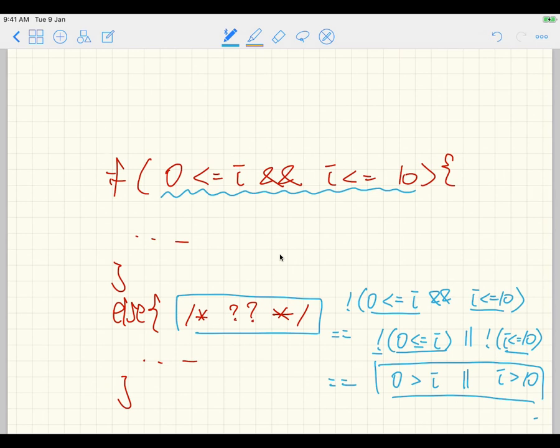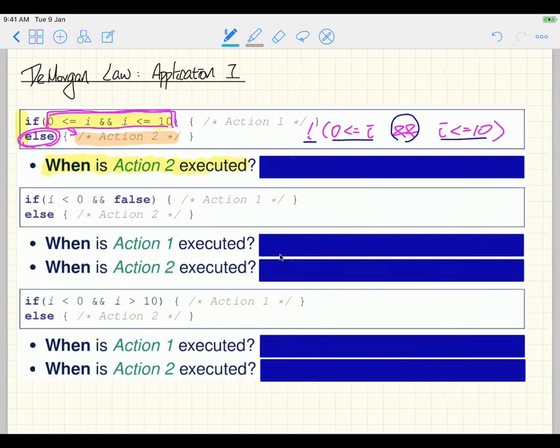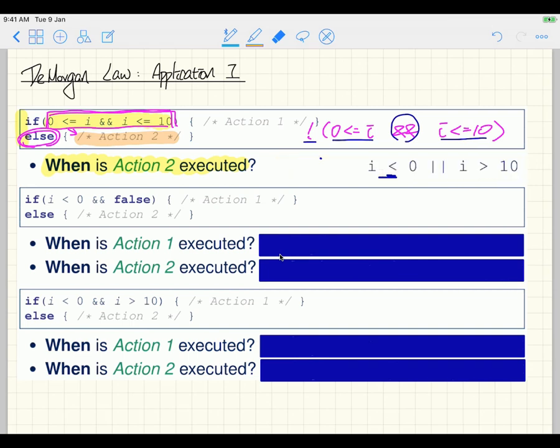The critical point is, if I ask you for the condition for executing the else branch, all you have to do is take whatever is the if branching condition verbatim, and then simply apply negation over it, and then simplify that. That's the idea. So that's for the very first question. When you see the slides, that's exactly what we have. Just make sure you know how to do it.